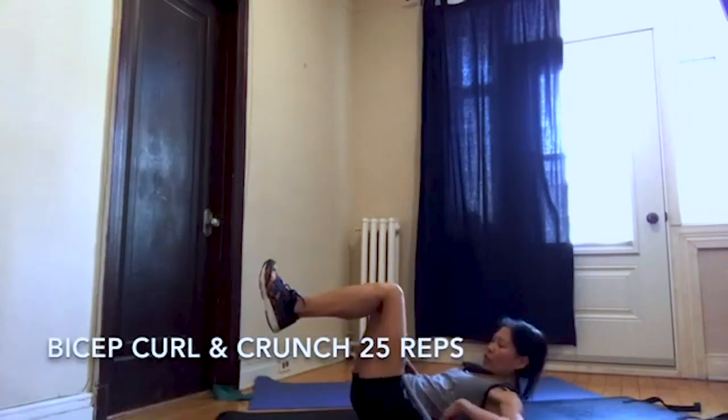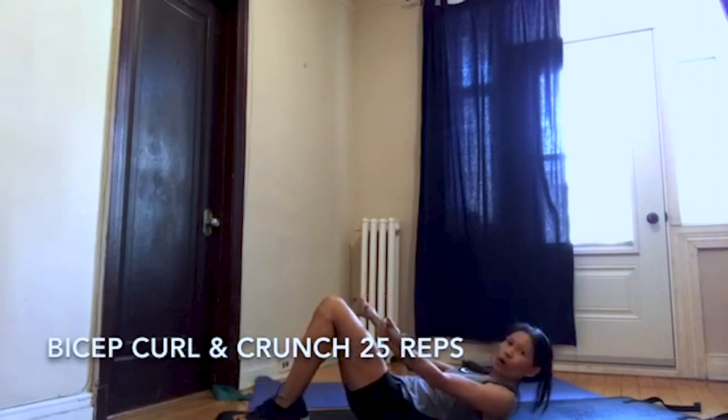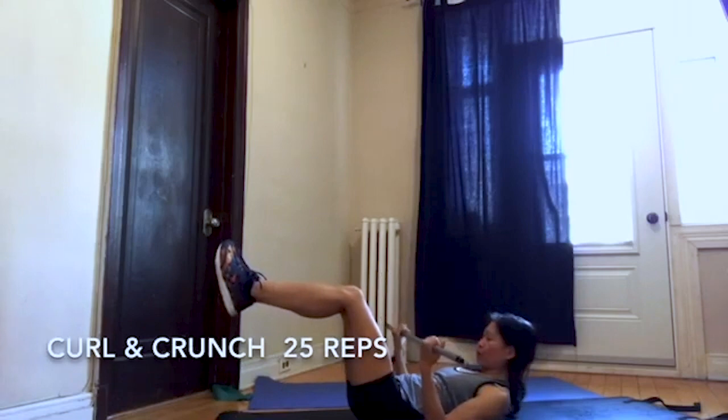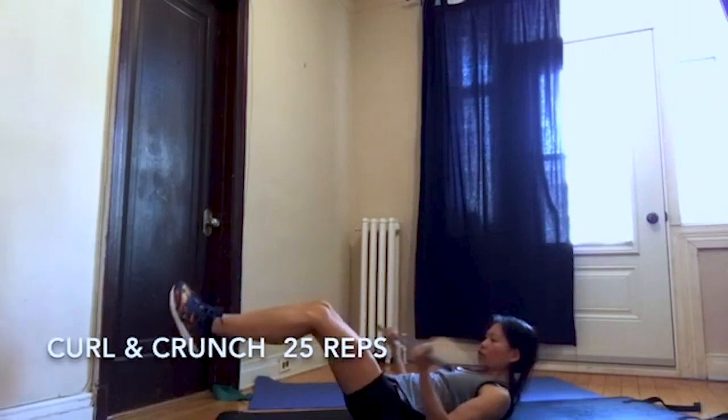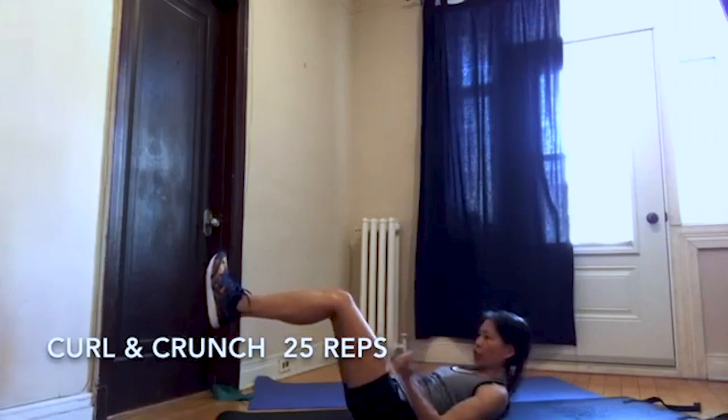Option 1. You're going to lie back flat. You're going to hold the bar shoulder width apart. We're doing our biceps here. Take this to a crunch. And you're just going to go for bicep curls. Crunch, crunch, crunch.